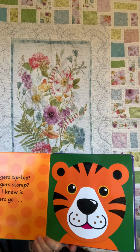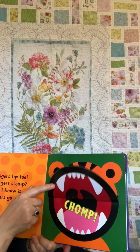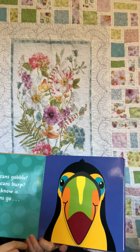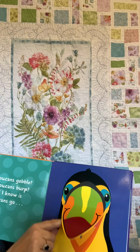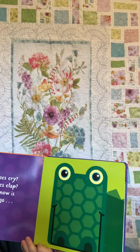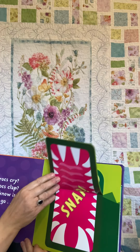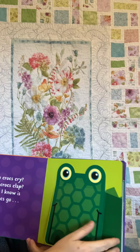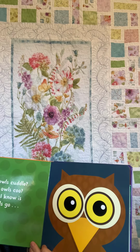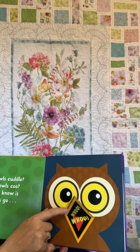Do tigers tiptoe? Do tigers stomp? All I know is tigers go chomp. Do toucans gobble? Do toucans burp? All I know is toucans go chirp. Do crocs cry? Do crocs clap? All I know is crocs go snap. Do owls cuddle? Do owls coo? All I know is owls go hoo, hoo.